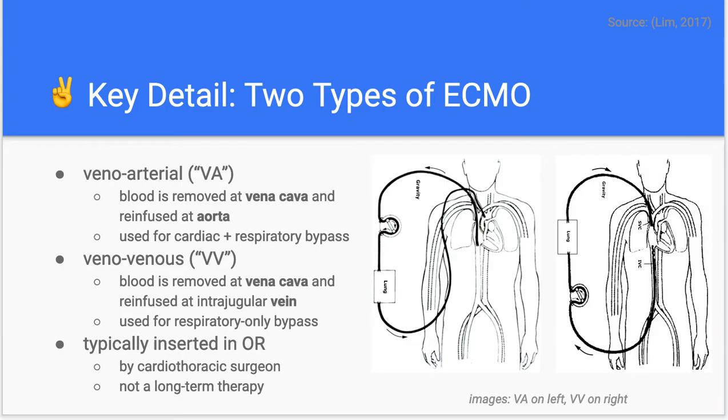When we're taking blood out of the vena cava, you might be thinking of a central line or something like that. These cannulas are really big and beefy for taking all the blood out and introducing it back in. So they're typically placed in the operating room. And they're also generally not considered a long-term therapy. I've seen studies that talk about they should be used for a week or 10 days. I've also heard case studies of people who have been on VA ECMO for 25 days, and then they get weaned down to VV, and then eventually a ventilator, and then they can go home. But it's not a long-term thing. Generally, you would use this to help the body ride out some kind of inflammation or a process that the body just needs a little bit of a break from.